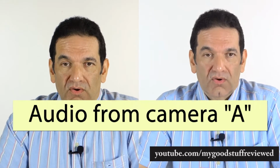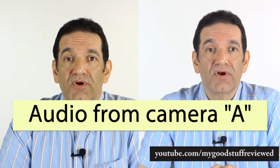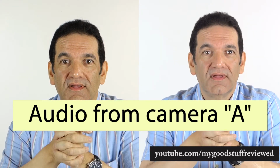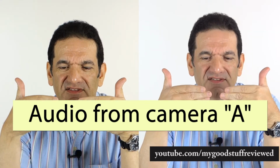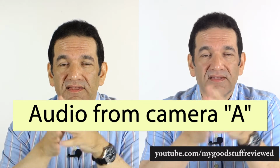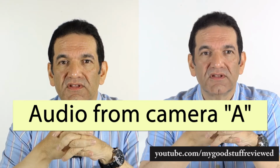So what I've got now is the RX100 and the DSC-HX30v. So you're about to see two sets of video side by side. Let's do that now. Okay, what you're hearing is sound from camera A. I'm looking in between the two cameras so that you can't tell which is which. They're almost touching. There's a very slight gap between them. They're as close as I can get them.